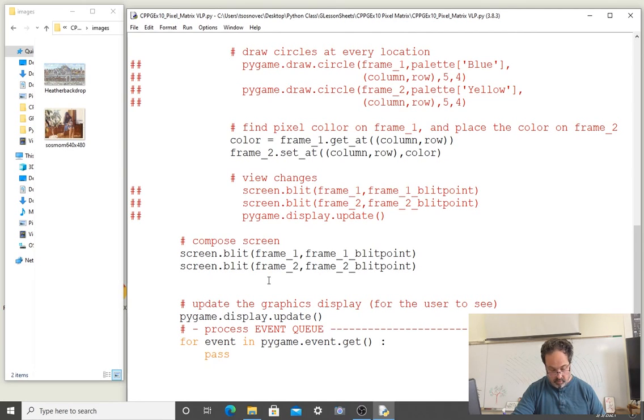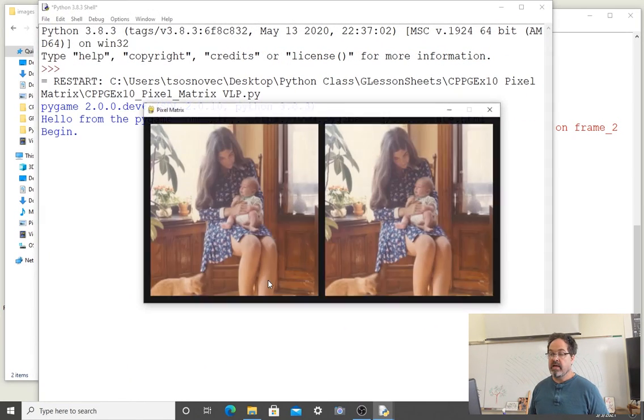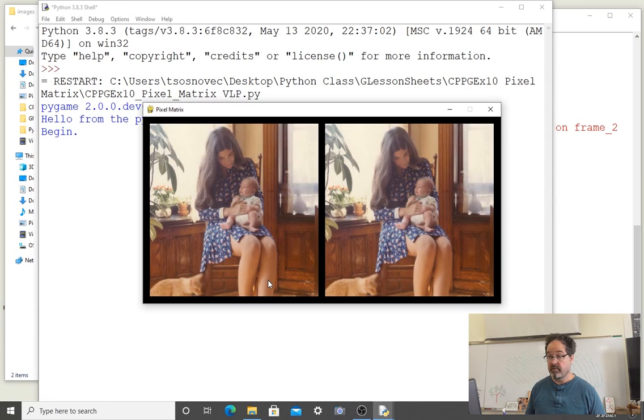And how long is it going to take? It is nearly instantaneous. The human eye could barely track that there was any processing done at all. The process of updating is very time consuming, but it's not very time consuming to scan all of those pixels and put those colors on the other frame. It was done very quickly. We also have a nice formatted display here.